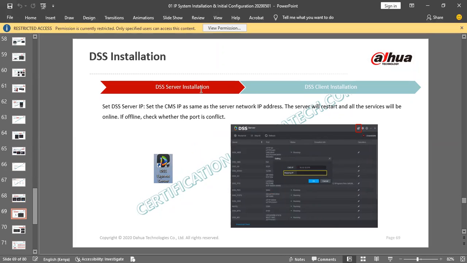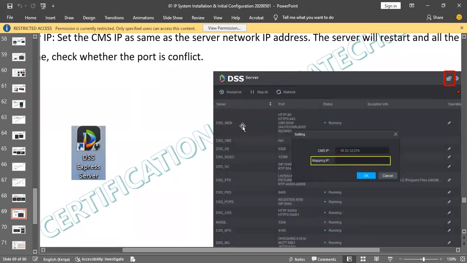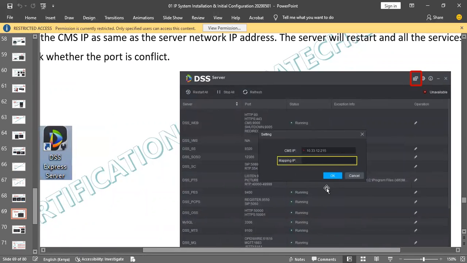So if it's a server, the server contains multiple processes. If you have interacted with a server before, maybe we can mention some of the processes that exist. You can see the web service. The web service will enable you to access the web interface of the DSS, giving you an interactive UI.